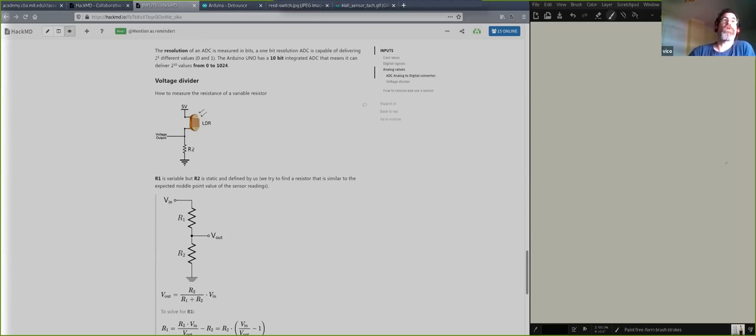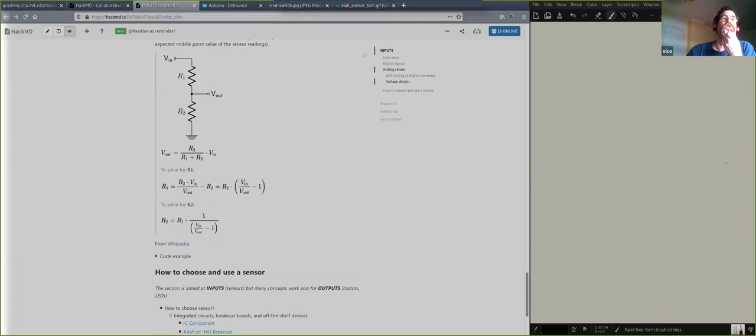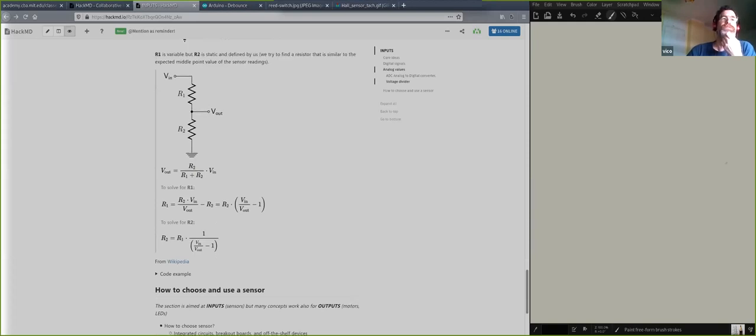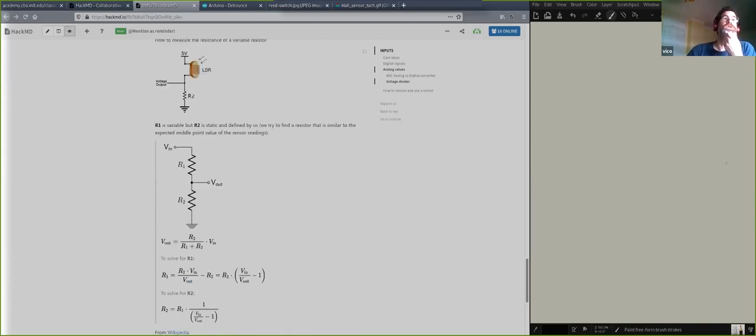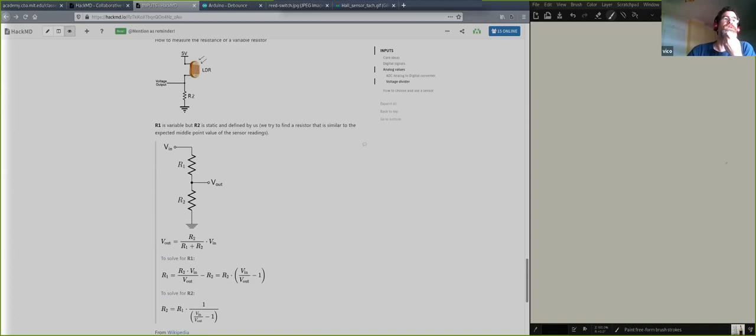And I know the amount of voltage I'm pushing here because I connected to the 5-volt pin of my Arduino, and I know the voltage here is zero. So my question is, depending on which voltage I am reading here with my ADC, I can answer the value of the resistance here, right? Because I will measure how many electrons will pass from here to here. Here is a couple of formulas that will allow me to calculate that. The last one, if you check it, has all the variables that we know, so it's just a matter of replacing them. R1 isn't the last one, it's this one.